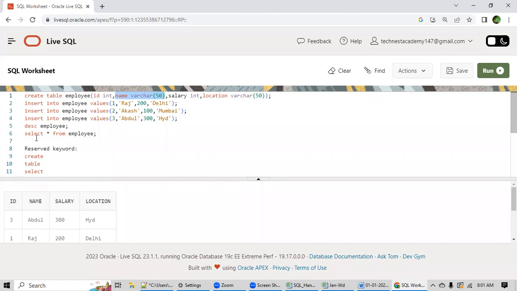Like see here, if I forgot to keep a star and I'm running this query, select from employee, it is throwing an error message because the engine has this intelligence. It is expecting some value here. You are violating the syntax. Whenever in SQL you violate the syntax, there are two kinds of checks, semantics checks and syntax checks.